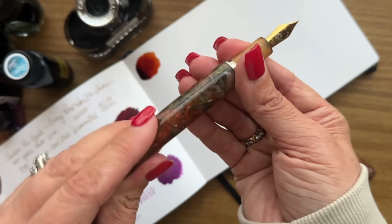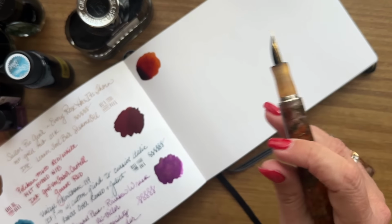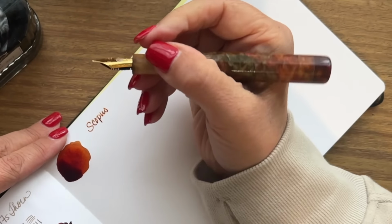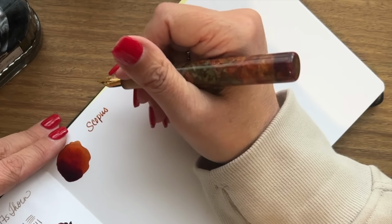I really love this pen. It's so pretty. Doesn't that look nice too? I think it's a Jowo nib too. Scopus.